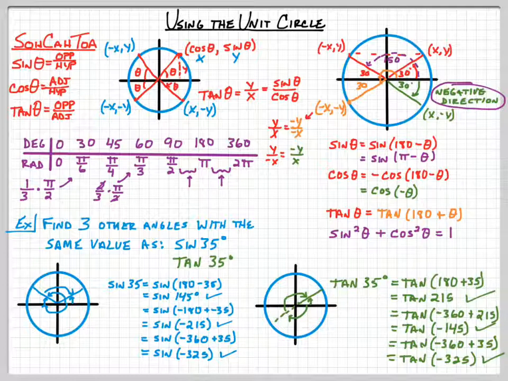So hopefully this helps get some of those relationships on how the mirror images and how these things work as you're looking across quadrants. We'll get into radians more in other videos, and the unit circle, and also the values that apply to these specific angles, the 30, 45, 60, 90, and so on.